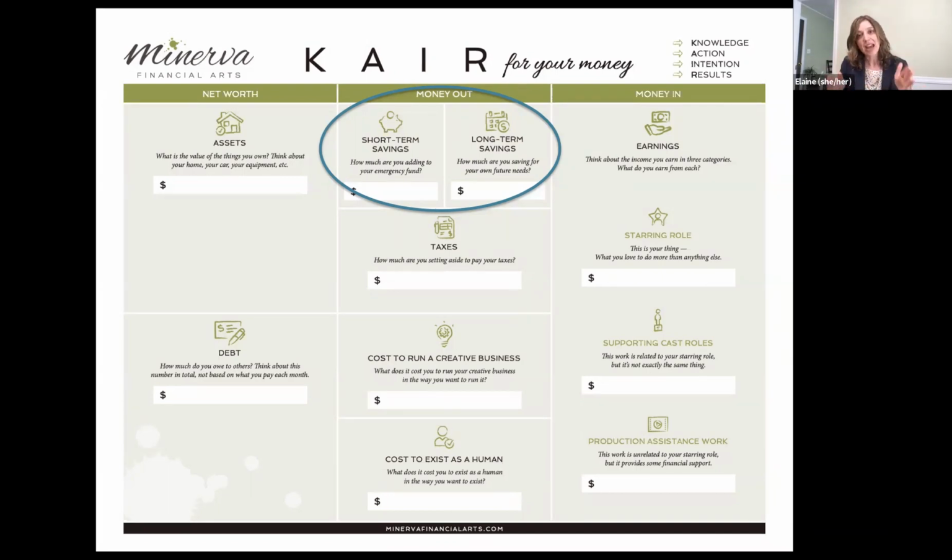Because I think it's helpful to have a sense of what your real total costs are, including your cost to exist as a human, your cost to run your business in the way you want to run it, and your taxes and your savings. Because by thinking of those costs and aiming for that total number, then we can use our creativity to figure out ways to fund that total number with intention, so that we're not hoping there will be something left over for savings at the end of the year. We are intentionally planning for there to be enough to cover our savings and our taxes and our costs.